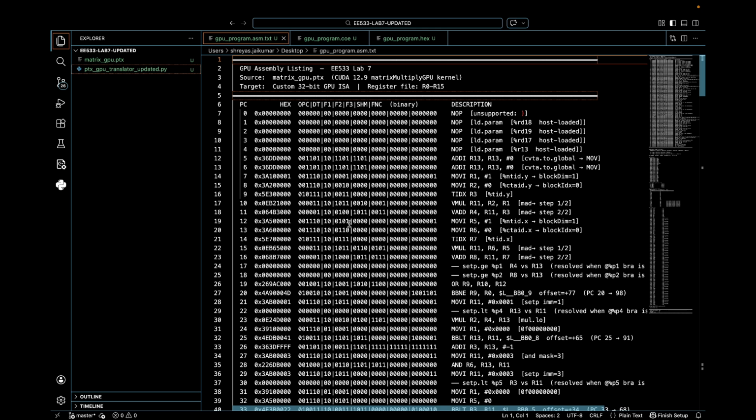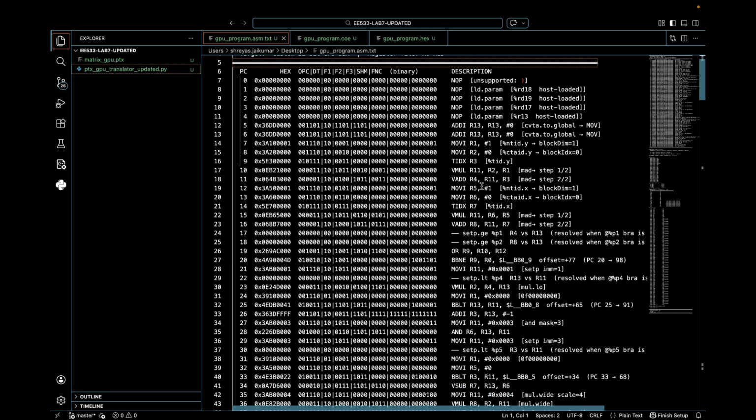Basically, these are the output files after having executed the PTX GPU translator. As I said, the first file is the assembly file. Based on the 32-bit split that we have given, the corresponding hex is being mapped into 32-bit binary, and then the respective instruction is being generated, as you can see over here.